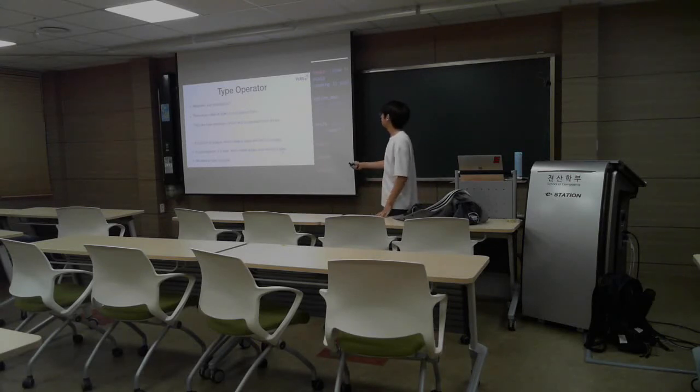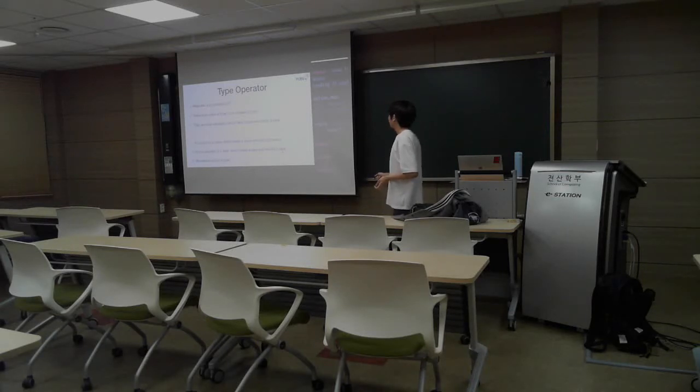However, list and option are functions from type to type. A function is a value which takes a value and returns a value. And these type operators like list or option are types which take a type and return a type. So actually they are different from original types, and some new type which is a function for types.